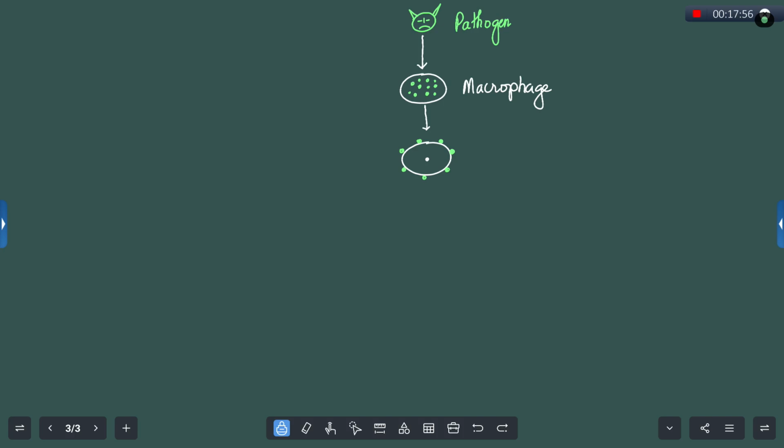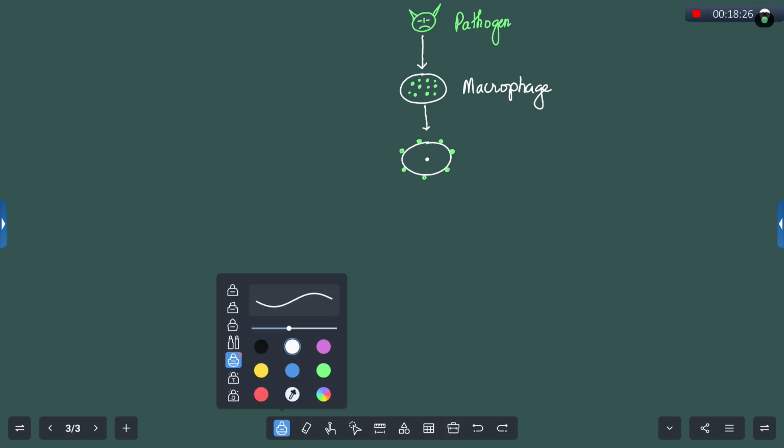The antigen inside the macrophage is presented on its cell surface. The body must do something very quickly, otherwise havoc will happen. Once the macrophage exposes antigenic properties on its cell surface, this macrophage will now be called an antigen presenting cell.